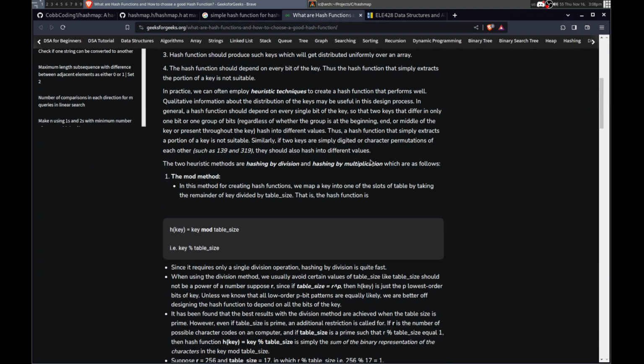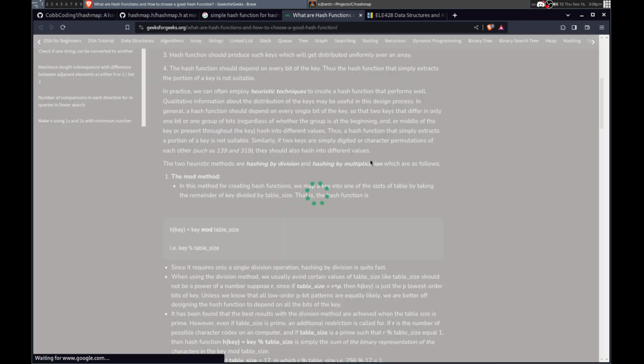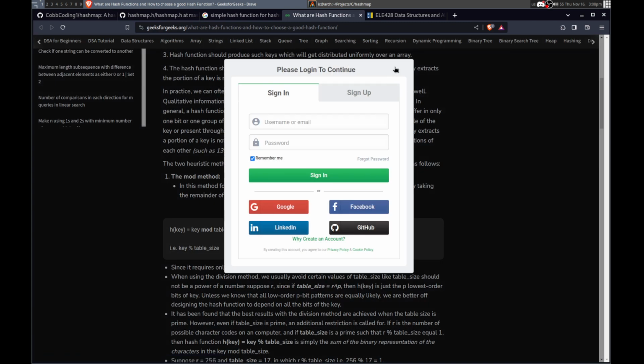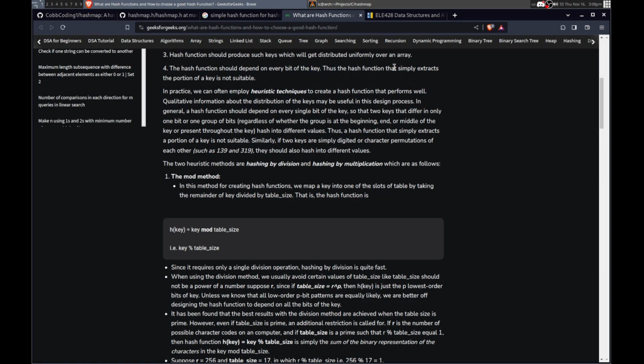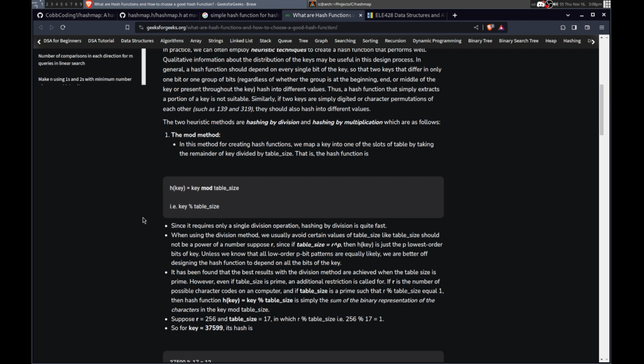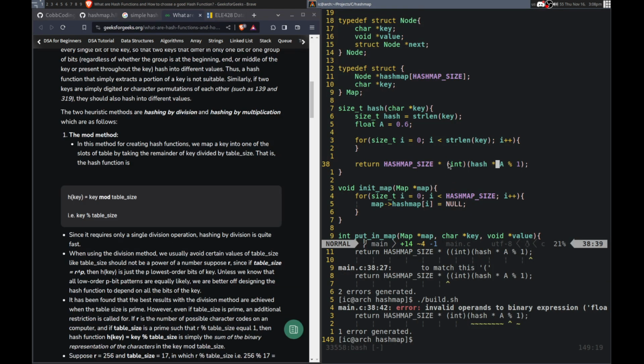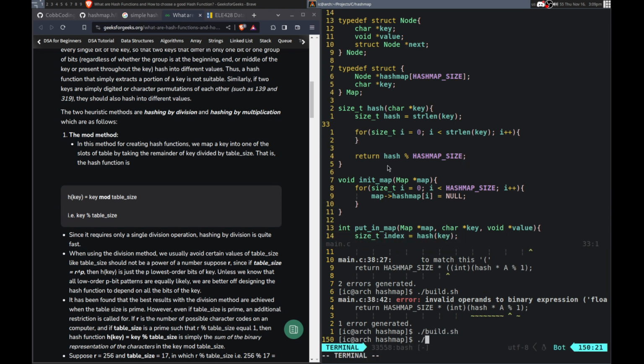And the pop-up's gonna pop up in a second. Okay. Map a key into one of the slots. Okay. Yeah, so that was what we were doing before, where we do hash mod hashmap size. So that is equivalent to that. We don't need the A anymore. And then that is what it returns.